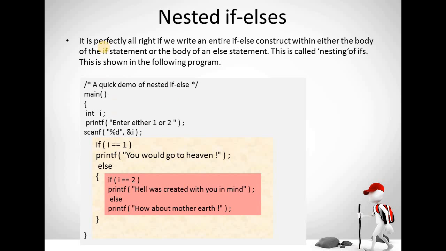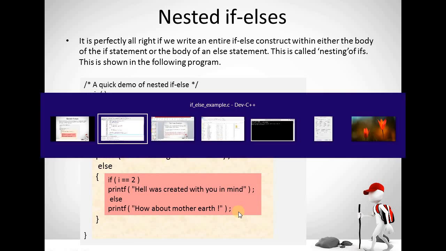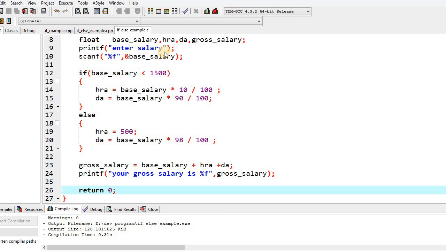Then, for example, look at this. If you enter 1, then this statement is going to print out. If you have not entered 1, that means your else part is going to be executed. Now in the else part itself, there is one if-else block. Okay, you can see that if and else. So in the else part you have put one condition: if I is equal to 2, then there is some message, and else printf some message.